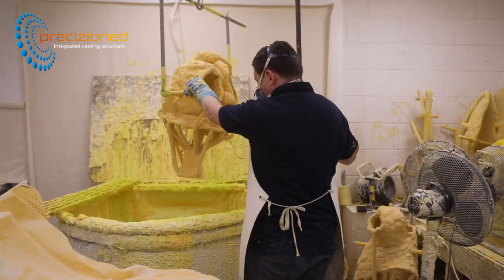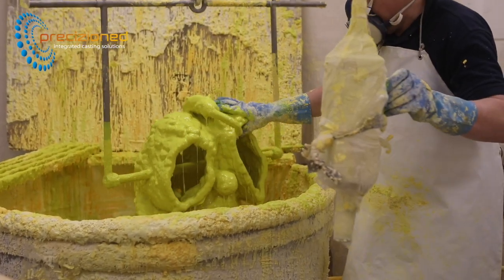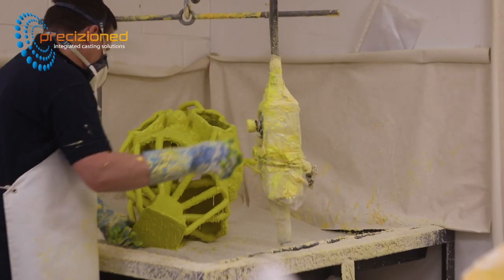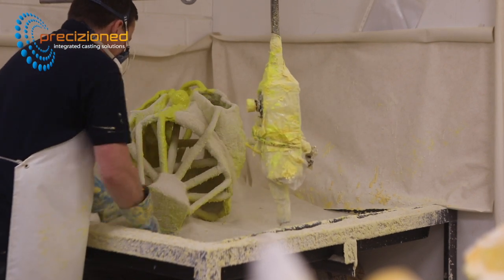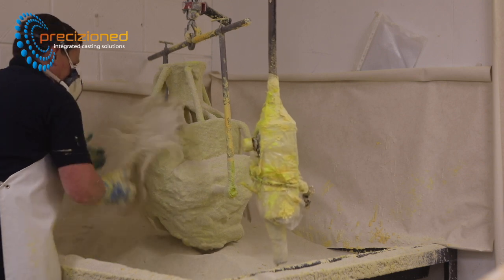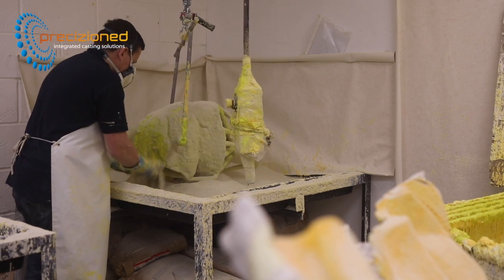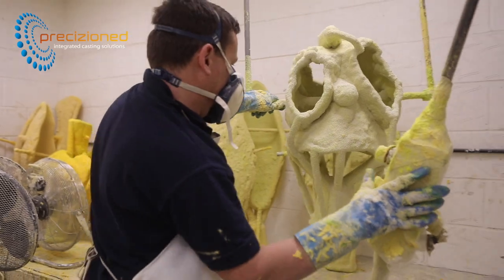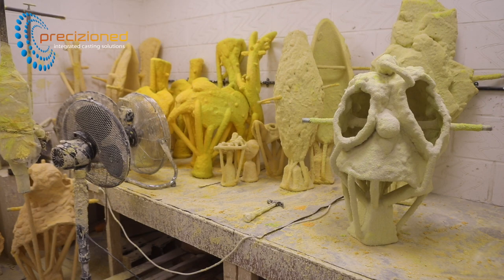After the wax moulds are complete, the craftsman dips the mould into suspender slurry — a pre-mixed, chemically suspended ceramic shell slurry that eliminates the need for continuous mixing and blending binder and refractory components. Be sure your patterns are clean and free from silicones or other contaminants before dipping. Using the cat box method, the craftsman places the freshly dipped and drained mould onto an open bed and flips sand by hand onto the mould, ensuring complete coverage of all surfaces. Once the excess stucco has been removed, the mould is allowed to dry. Suspender slurry contains a colour indicator, taking the guesswork out of shell drying — shells are dry when the colour changes from greenish yellow to orange.